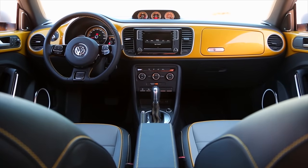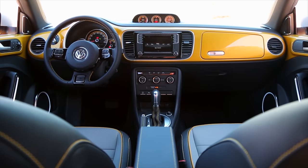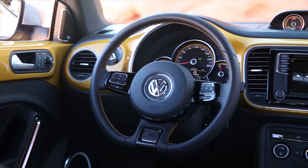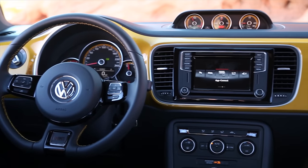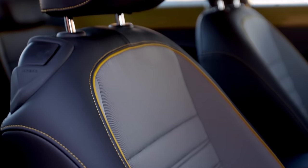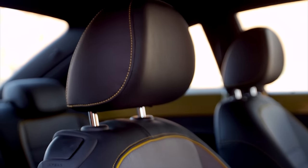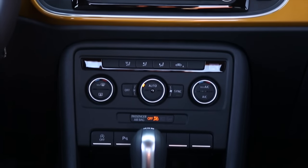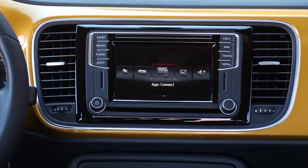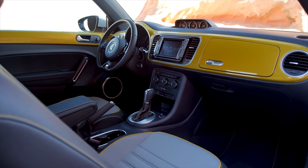The Dune is available in black, white, or the vibrant Sandstorm yellow you see here. The color of the exterior is carried inside the car, across the doors, the dash, even the instrument cluster is color matched. The Dune comes standard with two-tone seats comprising of leatherette and cloth, plus color matching stitching. Standard features include sports seats, but there's an available tech package that adds navigation to the 6.3-inch screen and an impressive Fender audio system. That package is $1,570.